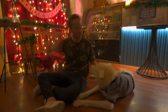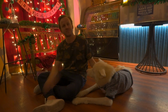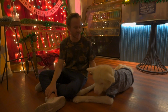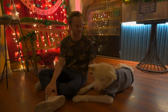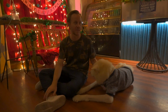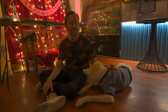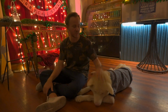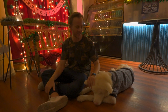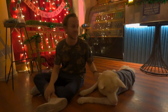He's doing okay, but at any second he could really start to huff and puff, basically hyperventilate, because his oxygen levels are too low right now. That's because he's having an issue with anemia and his red blood cell count. Not only the count, but the quality of the red blood cells is not normal. They're an abnormal size and they have abnormal hemoglobin count, which basically means that he can't carry as much oxygen in his red blood cells, which means that in order to breathe and to do any activity, he has to do a lot of huffing and puffing, trying to get more air. It's basically like someone with asthma trying to do regular activities, needing to have an inhaler.